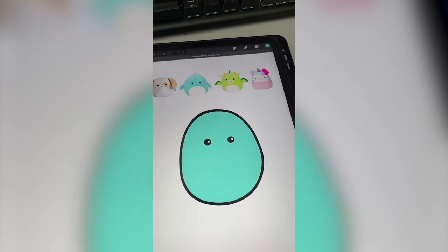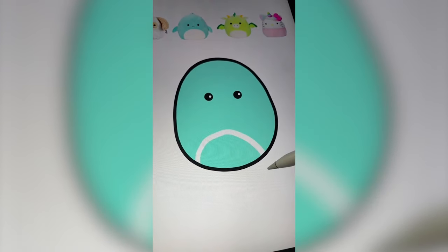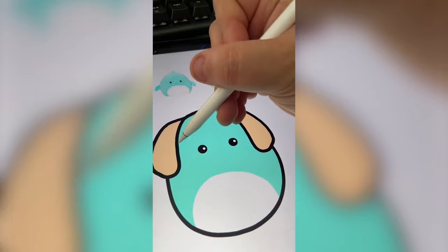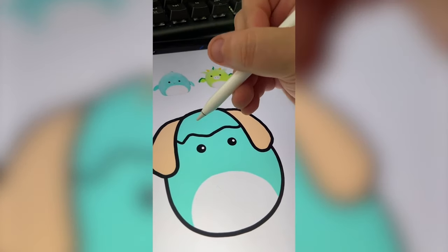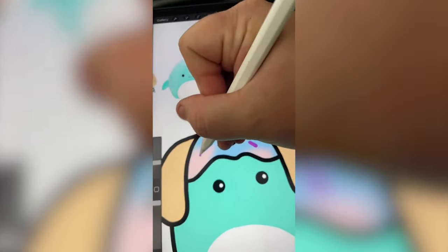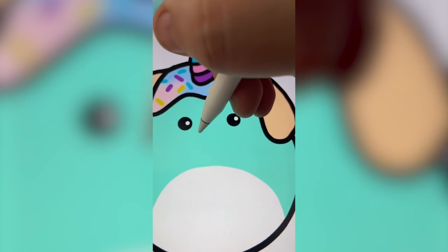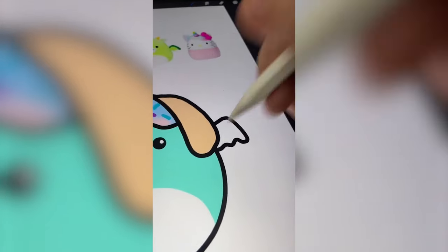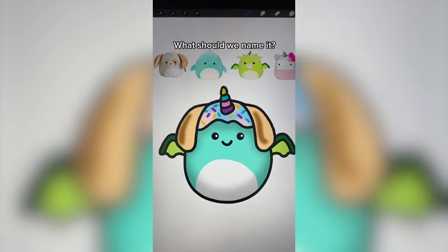Adding in that color first and foremost, carving out that belly area. Let's add on these ears. Okay, I'm gonna add in the drips from the Hello Kitty as well as the horn. Okay, now I just need to add on the little sprinkle details that they have, adding on the tiny little mouth, and final touch is the dragon wings. Here's the final result. I love him as usual.